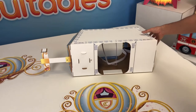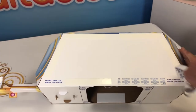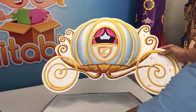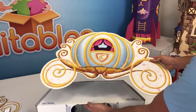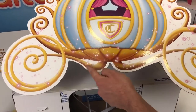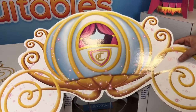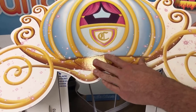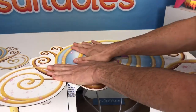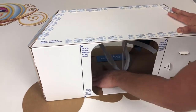Next, install the side panels onto the body structure. Remove all the twin stick pad backings from the body structure. On the side panel, find the large wheel and the small wheel — install the large wheel where it says large wheel and the smaller wheel where it says smaller wheel. Look for the notches in the corners where the wheels meet the coach and line those notches up right where the blue arrows are on the black line. The front wheel is the small wheel; the rear wheel is the large wheel. Rotate it down and press it firmly — you can turn it over onto a table and press down to really secure it.